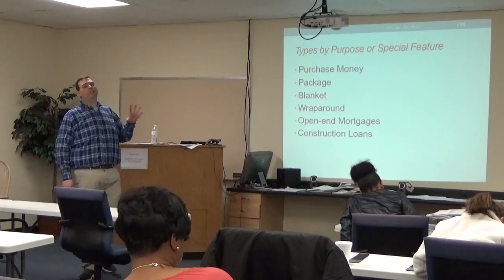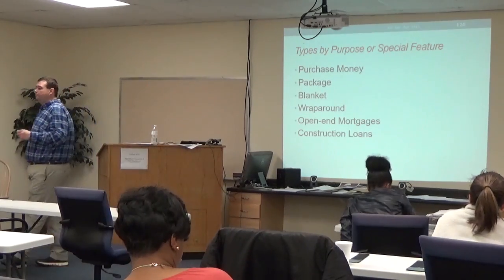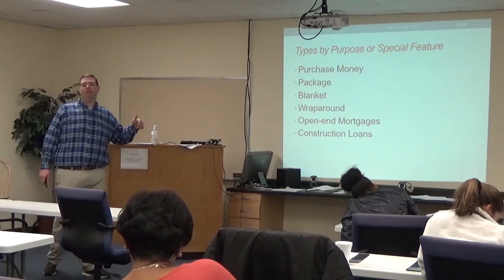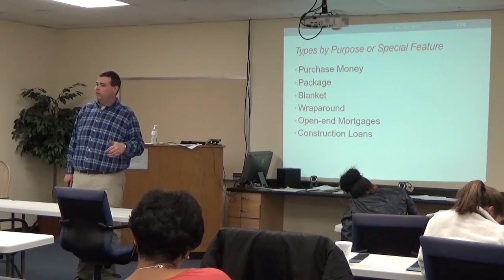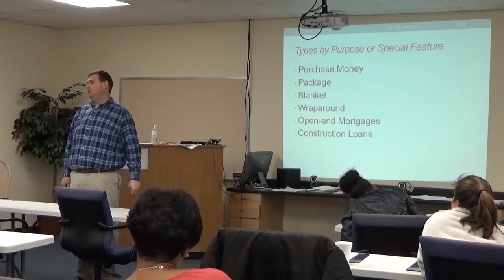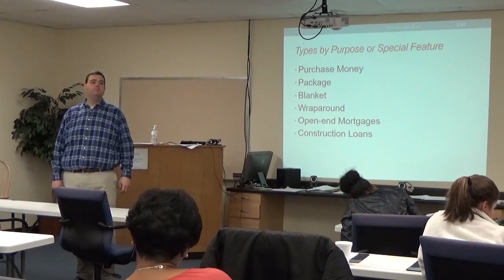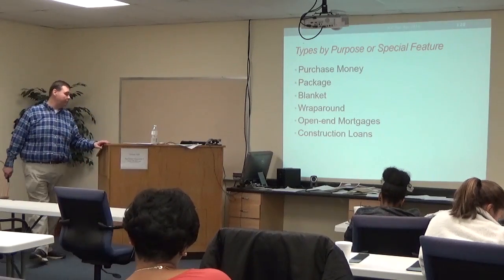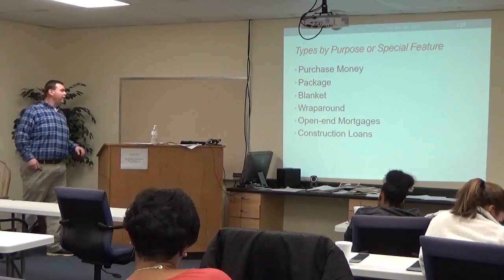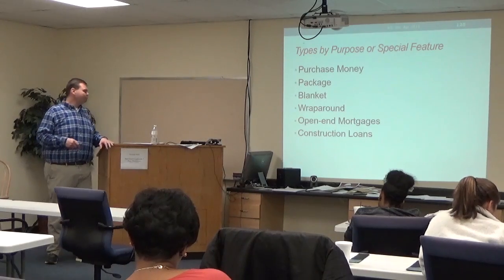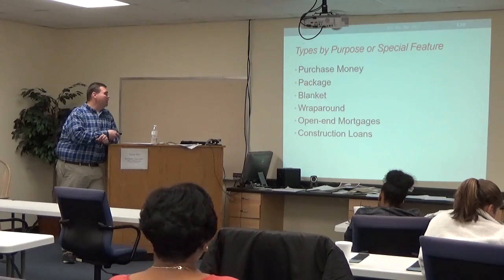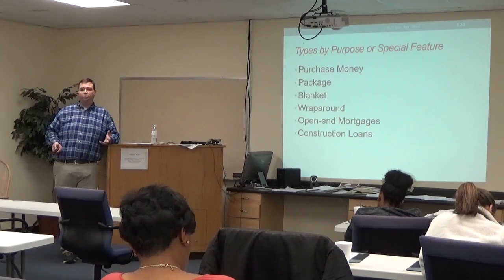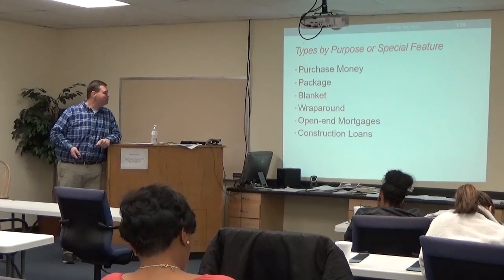So they'll use that interchangeably on a test. A lot of times they'll say it like this: the seller agrees to take back a $30,000 purchase money mortgage. What that means is they're financing $30,000 of the purchase. Okay? Everybody got that? Purchase money just means seller finance. The other one you ought to pay attention to down here is a package loan. A package loan usually includes real property and personal property. That's not very common.